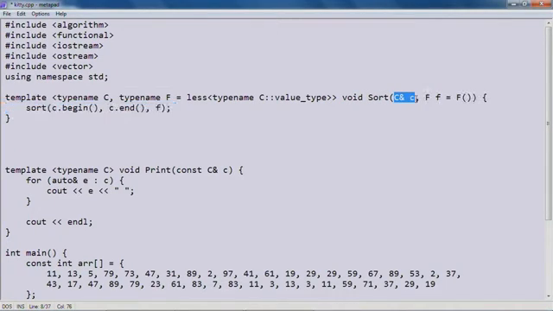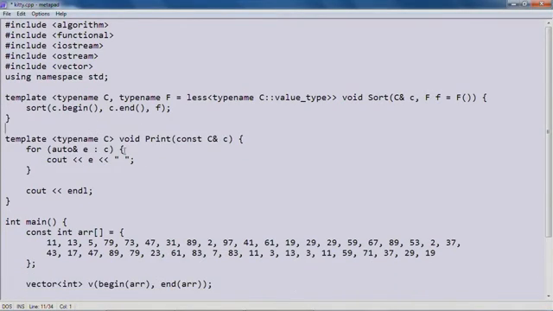I always need to take the container. Then I take the functor, and I also have a default function argument where if you don't pass a second function argument here, I will just attempt to default construct whatever type I have. And if you didn't give me a type, then I'm going to use std::less. So I have both a default template argument and a default function argument. And then I always pass the functor to sort. And if I didn't get one from the user, then I'll just be passing std::less of value type, which is what the two-argument version of sort would have done in the first place.